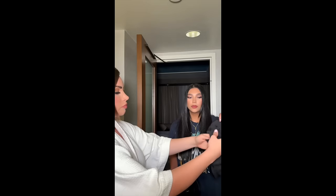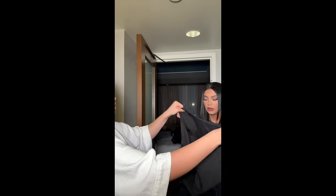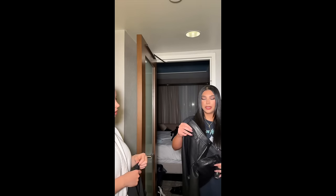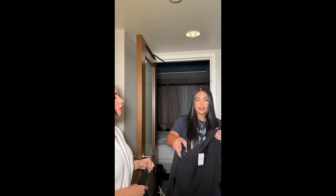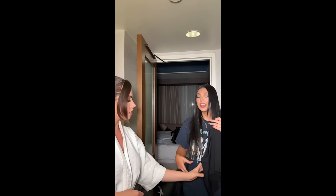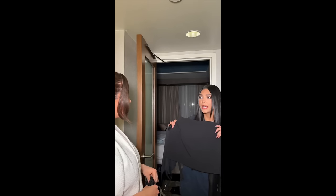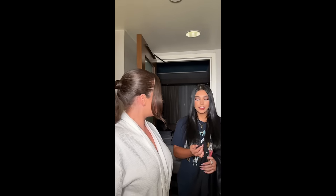Oh, got this little black shirt and it's a tie shirt. Oh, that's cute. Makes my boobs look nice. We've got these pants, just like a leather pants situation. I love leather pants. This little mini skirt. Oh, it has shorts too? That's nice. I like that it's an actual skirt in the back too, but it has shorts. I hate when it's the skirt in the front and the shorts in the back. It makes my butt look so flat. You're right, it does make butts look flat.